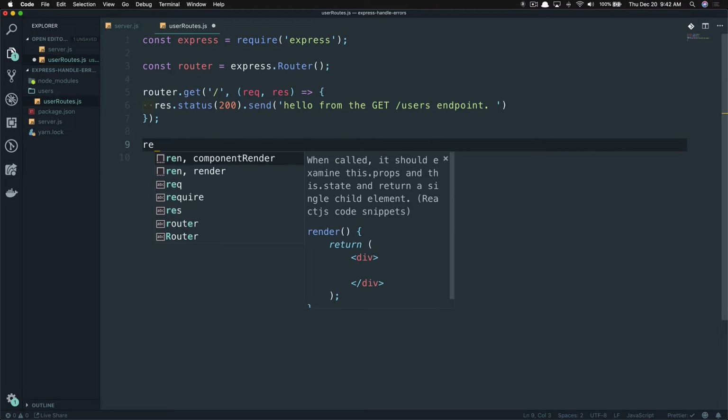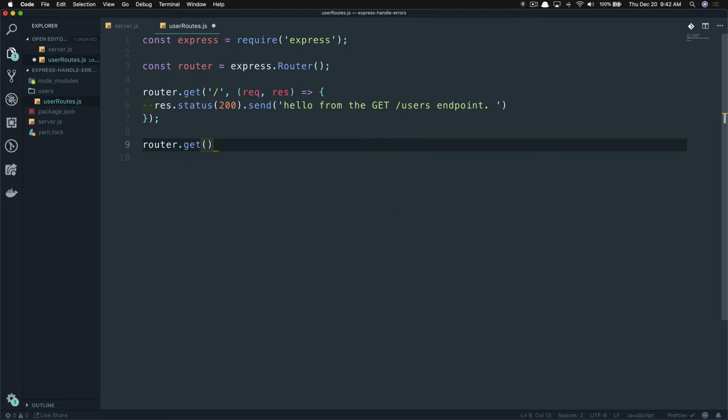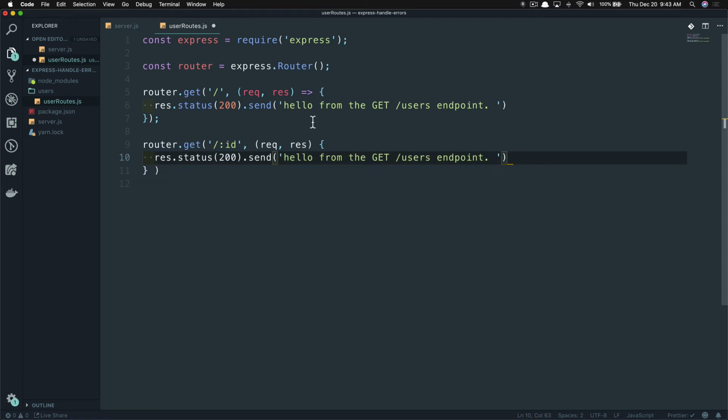So now we're going to say router.get by ID. So anything that comes after our root by ID, we're going to say req and res. Very similar message, but in this case, we're going to pull off that ID.